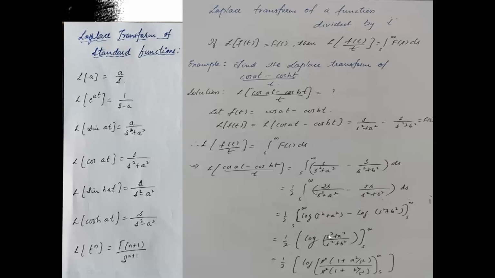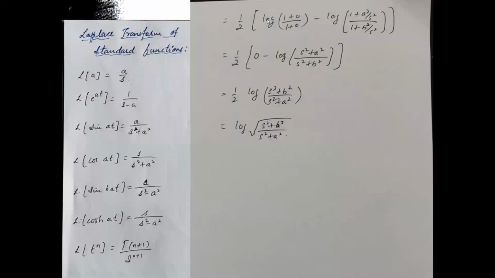If we put directly the limit infinity, it takes indeterminate form. So what we do is take s square common from the numerator as well as denominator so that s square cancels. Now if we put infinity wherever s is there, then we get 1 plus anything divided by infinity, that is 0. And in the denominator again it is 1 plus 0. Then we can simplify. So we'll be taking s square outside. Then what remains is log of 1 plus 0 divided by 1 plus 0, minus, when we put s as s itself, the function remains same.